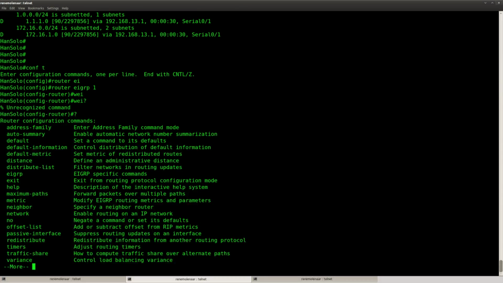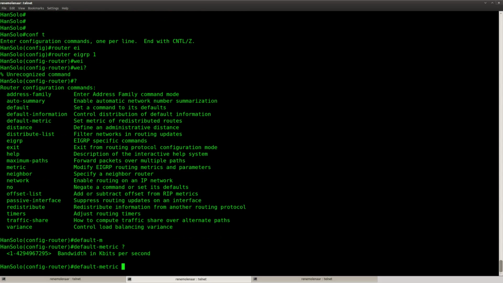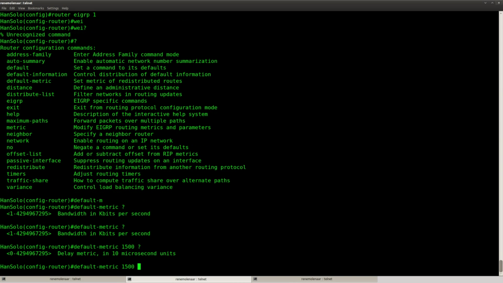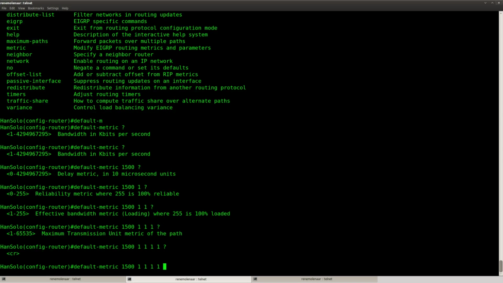And let's take a look. Where was it again in EIGRP? Now I have to think a little bit about this one. It's not this one. Or I think it is.